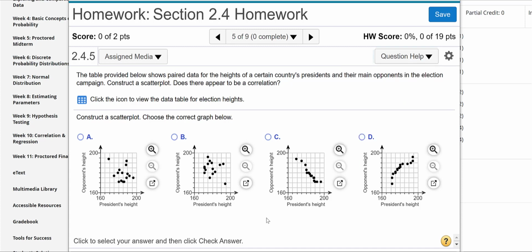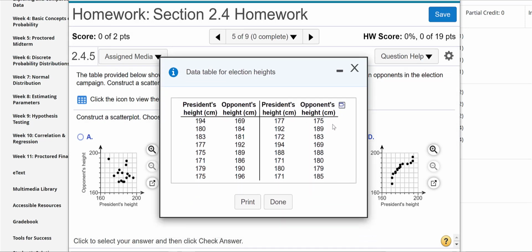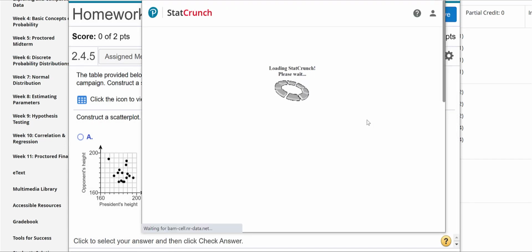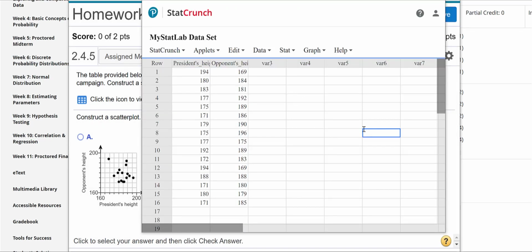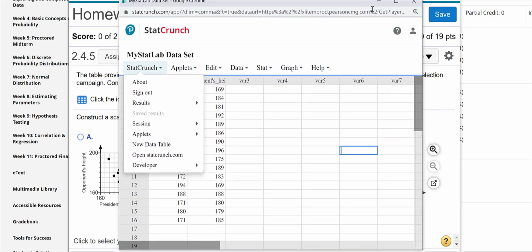And I wanted to show you, beginning in week 2, we will use StatCrunch, but just for an example, click on the icon to view the data table for this particular problem. This section we're working on scatter plots. So if I click on this, it opens up the data set. And if you notice this little icon here, it says click to open the table, and you have 3 options. We're going to go ahead and open it in StatCrunch. So it's going to open the data right in the software package that you will be using to analyze data. And then across the top toolbar, there are all different options for tools that you can use, and you'll learn about those as we work through the course.